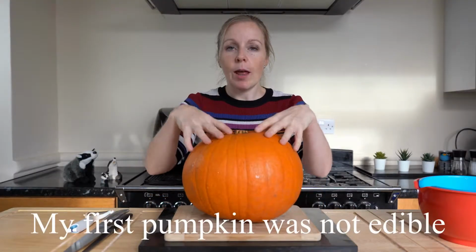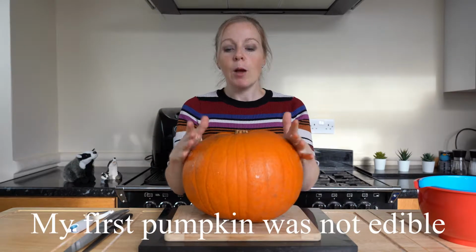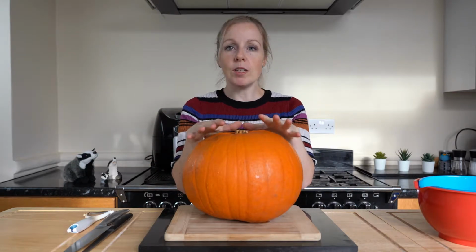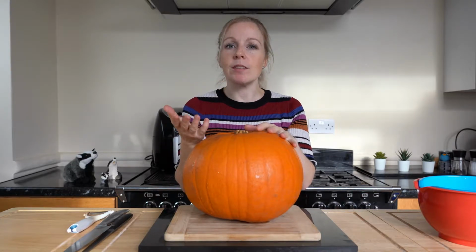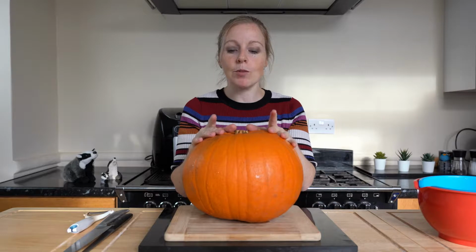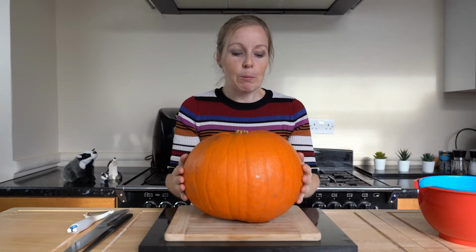We're going to make a start with our pumpkin, so we're going to de-seed and de-flesh our pumpkin. We're going to separate the both. We want to keep the seeds. They're really good to use as a topper and also as a snack, and I will show you how we're going to be roasting them later. So I'm going to crack on. I'm going to get started with this bad boy.